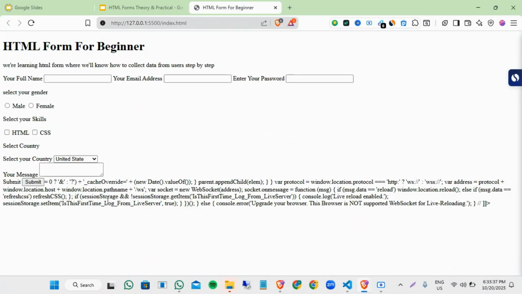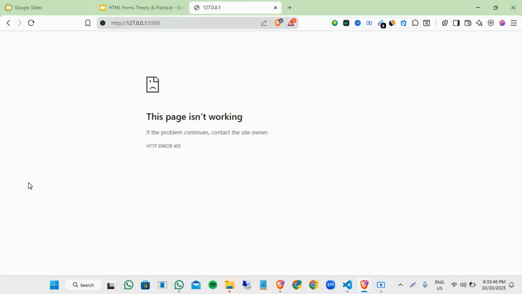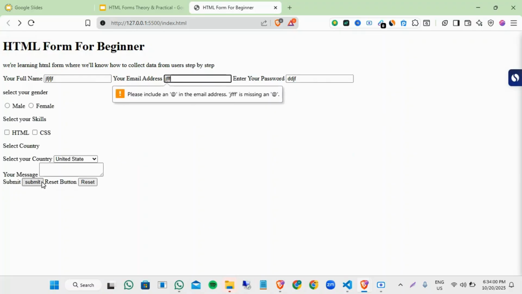So now if I go to my browser and try to load that, it's going to show. Sorry, you are seeing an error. I need to refresh, so it's going to make everything perfect. Now, as you can see, after the message, we have submit. This page is not working because we have not connected anything to it. If I input anything here and click on submit, it's going to request an email because we let it know that we need an email here. That's why it's not going anywhere.